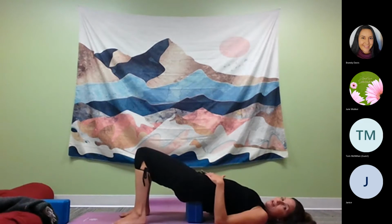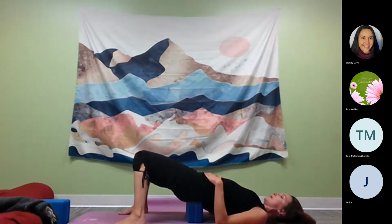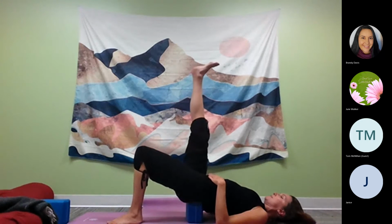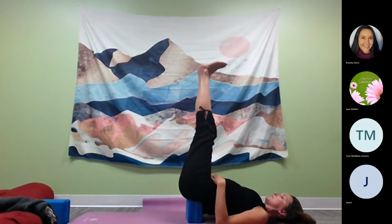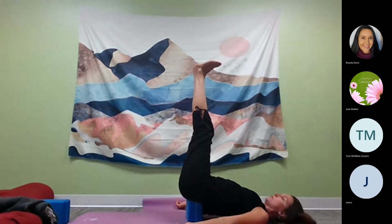So your choice here, we can just rest with our knees in together, let the feet come out wide with our hands on our belly. Or we can take one knee in and all the way up. Make sure you're nice and balanced. And then maybe the other knee in and all the way up. So Viparita Karani, legs up the wall, but without a wall. And if you have a wall, maybe you have your legs up the wall.